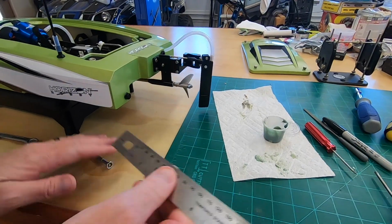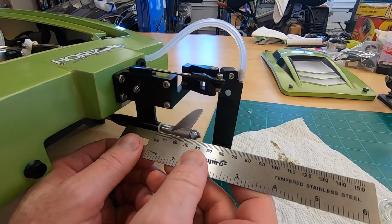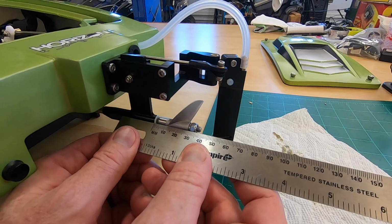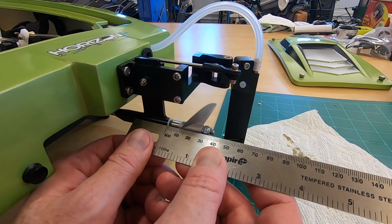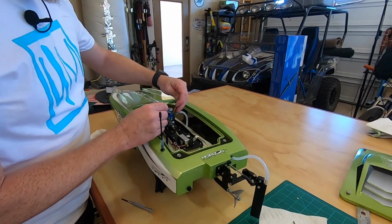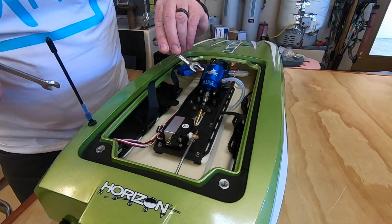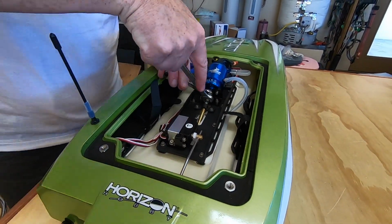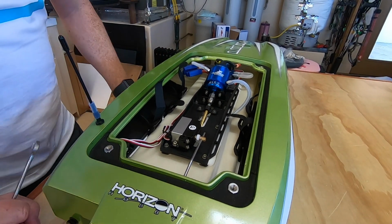So before you tighten up the collet, make sure that 2mm gap is back. Go to the millimeter side on your ruler. You'll get to the point where you can just eyeball it. I don't know if you see that, but that is 2mm right there. Grab your two 10mm wrenches. We're going to tighten this collet back up. Don't go too tight because you probably could break that, but it's definitely tight.